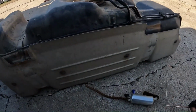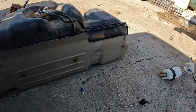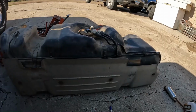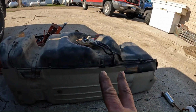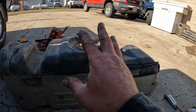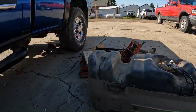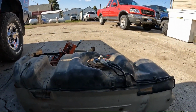I mean, I should have just bought a pump instead and put it in the factory case the first time. No, there was no warranty on it. It's a Delphi, and this is like the third time this has been out this year now, and this is the last time I'm doing it, because I'm done doing the fuel pump and anything to do with that on this truck, or I'll drive it and toss it into that river.